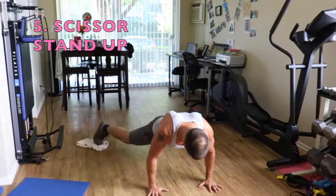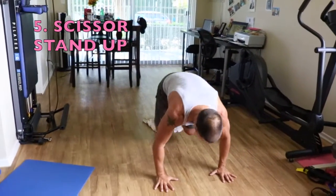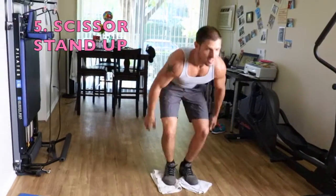Come on. That's it. No push-up. You're just working that core. Push those feet back. Apart. Don't forget that scissor. Squeeze. Pull your knees in and up. Good.